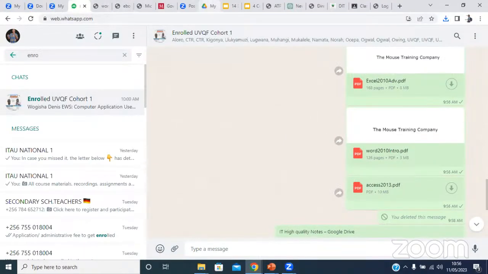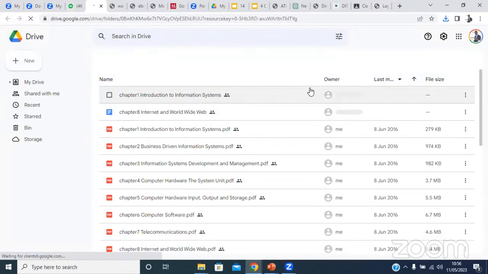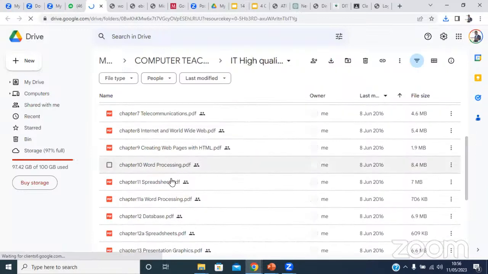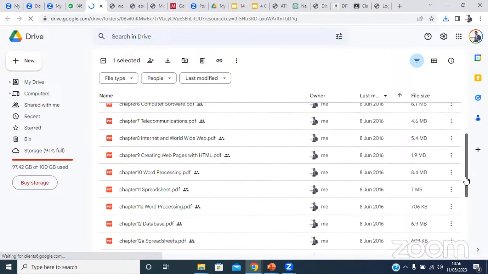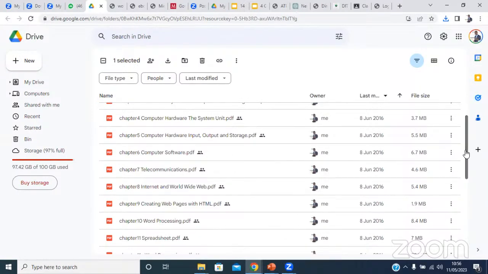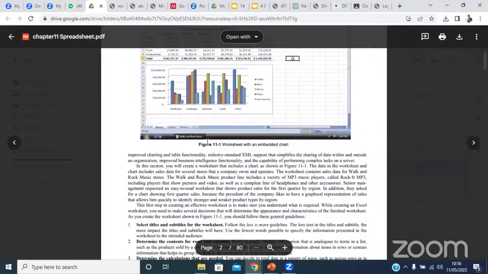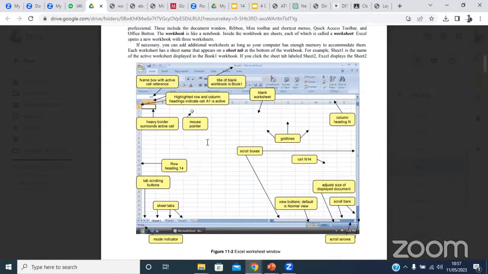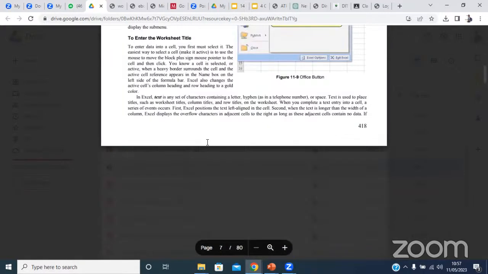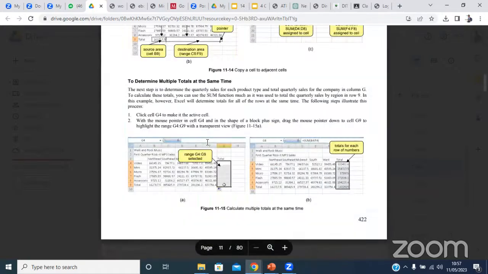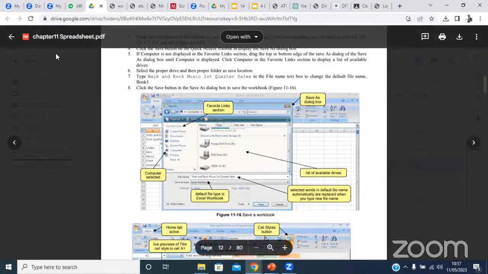Even there is another link which I shared up here, which has high quality IT notes. I know some of us are still using Office 2007, so you will find notes for several applications here. These are good notes you can use for guiding. If I open, for example, spreadsheet, it is 80 pages, and it teaches the interface. These are based on Office 2007, so if you still have it, you can utilize them to guide the learners. But these are just notes. What will help most is to give them more practice and project kind of work.